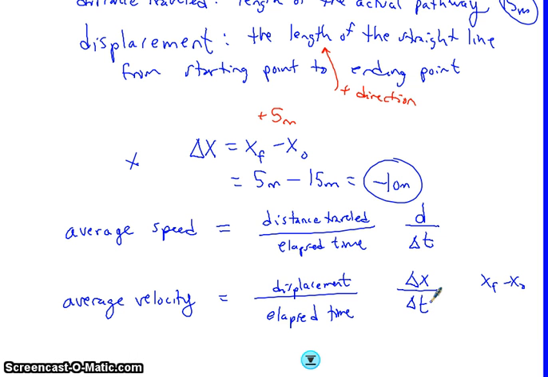As far as the symbols for average speed and average velocity, I apologize that physics could be a little confusing here, but they're both symbolized with the letter v. Basically, that's because in many cases, average speed, or I should say speed, is just the magnitude of velocity. But the symbol that physicists use is that if something is a scalar, then its symbol is a printed letter, so v like that. But if something is a vector, then its symbol is a cursive letter, so a v like that. So this is speed because it's printed, and this is velocity because it's cursive. I know it's a little silly, but that's the way it works.